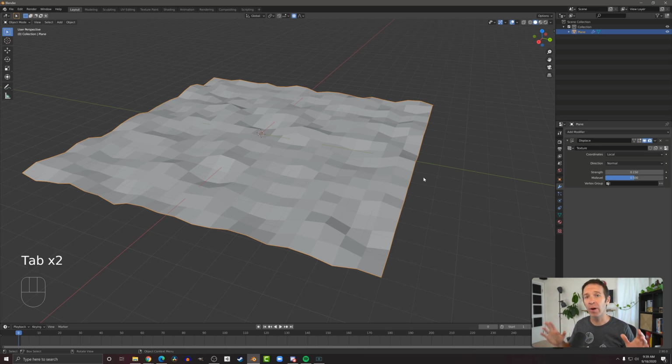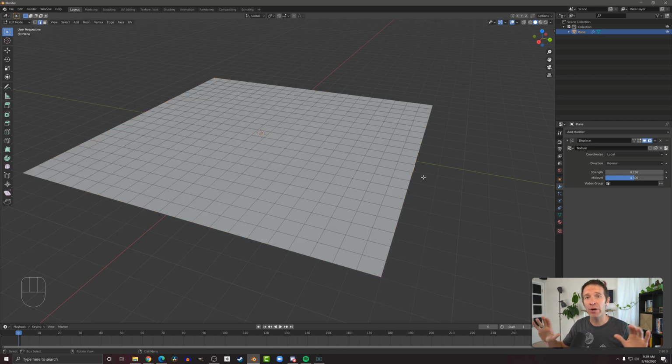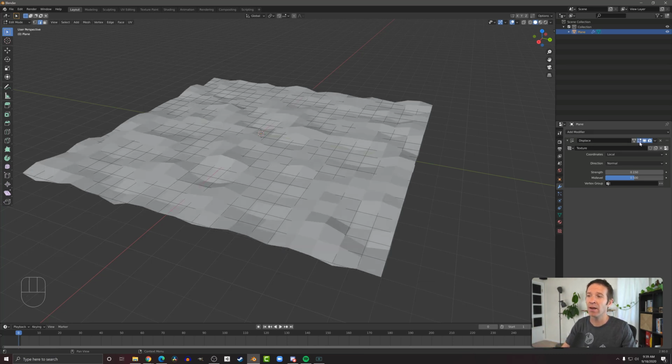Now, one thing to note about the Displace Modifier and other modifiers, but it depends modifier to modifier. If I go into edit mode, that modifier is no longer shown. And those options, the view options, are up here at the top. So this button here, the second one, is toggled off, and that's just show this modifier in edit mode. So if I click on that, you can see the results of the modifier in edit mode. Notice that my edges and my vertices do not follow that. So this just gives you an idea of what it's going to look like.